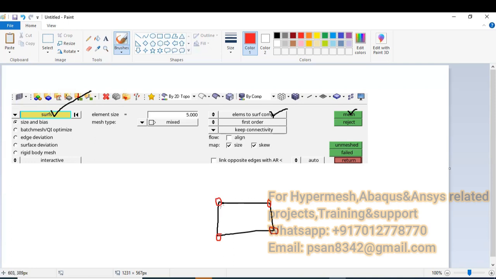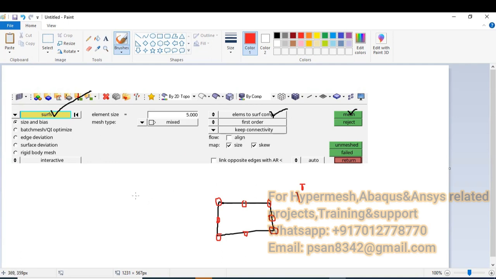So this type of element is termed as first order. Okay, and if I want to make the element much more stiffer, I need to use second order elements, which means this will be having nodes in the middle. So the element will become much more stiffer.